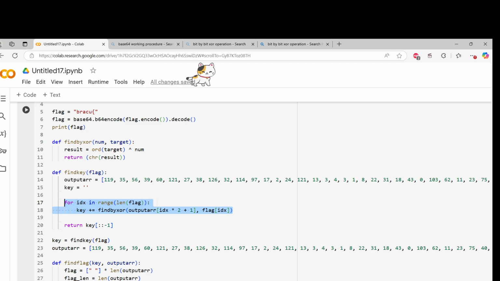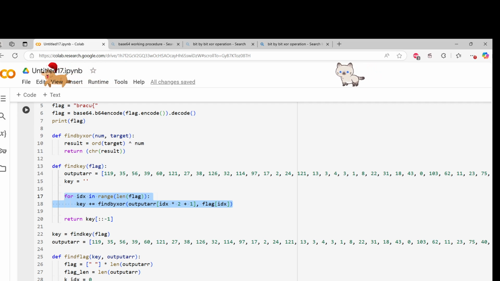Because in the encoding part, if we remember, we had reversed the encoded key so that the encryption becomes stronger and cannot be deciphered very easily. For that reason we reversed it. So to get the exact key we have to reverse it again.